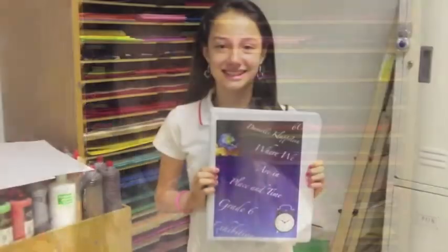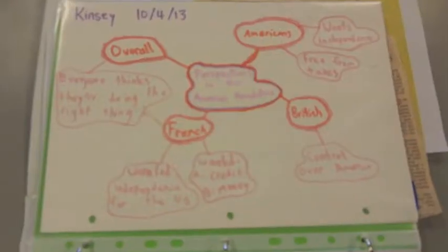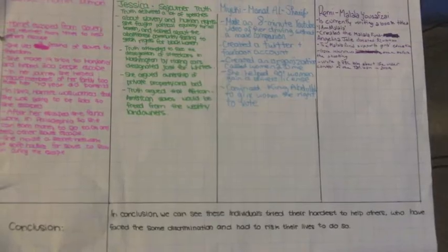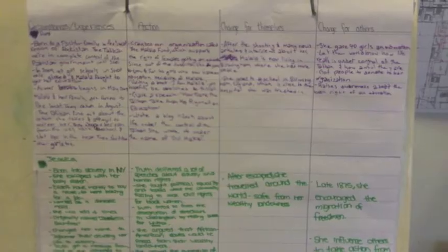A journal is a book, kind of, that we use to record our findings and our learning and to make daily reflections so we can see what we have done. A journal is important so we can see what we have done, record our data, and to see the charts we've made and everything we've grown.